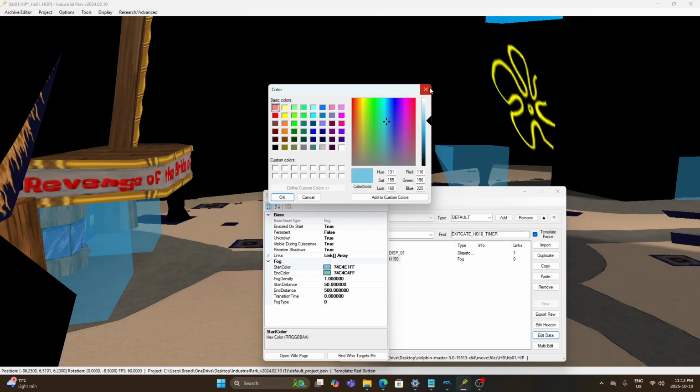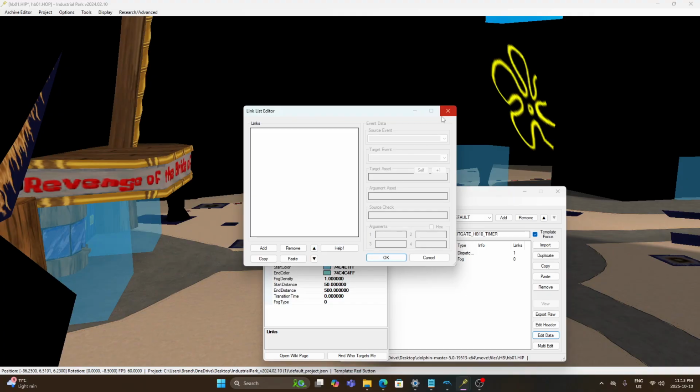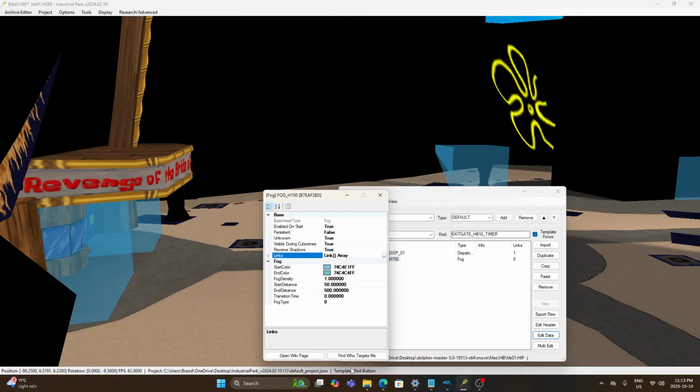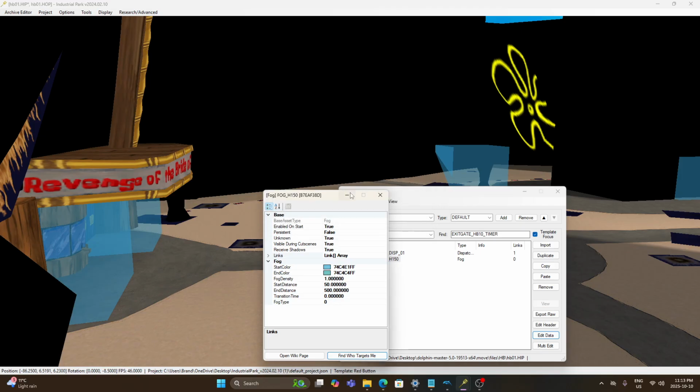Kind of. But if you go here, I think there's links in here. Nope, there isn't. But finding what targets me is how I figured this out, because you can't click on it in that custom map. It's gonna do this. Like, that's what I'm talking about.